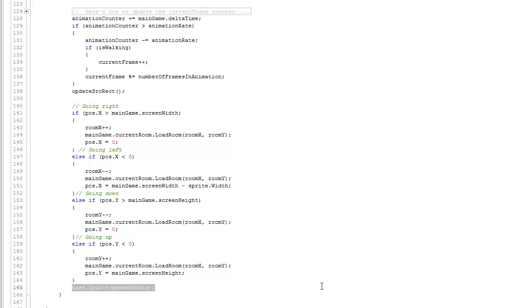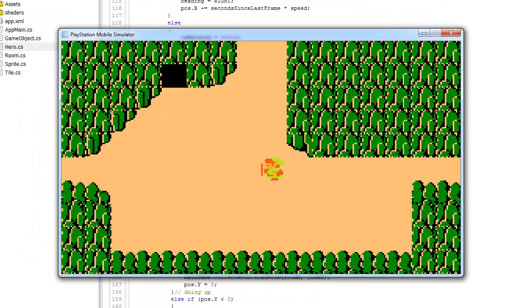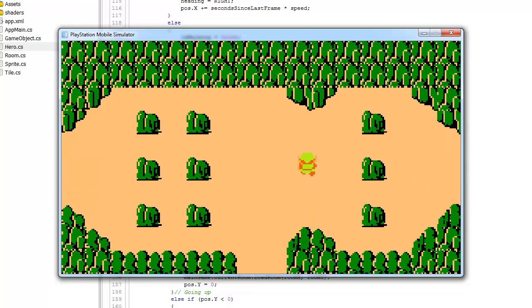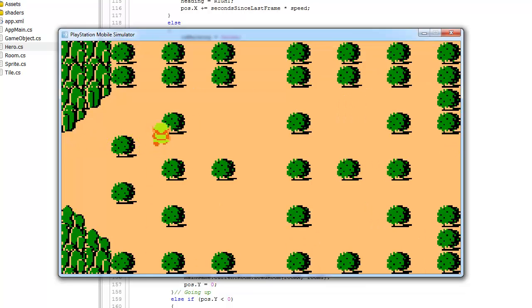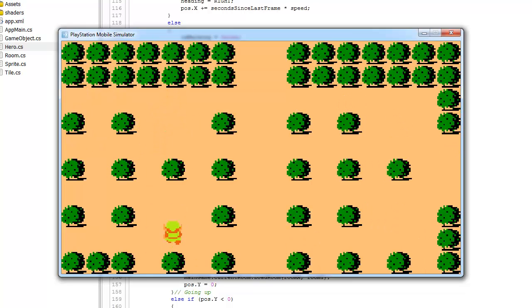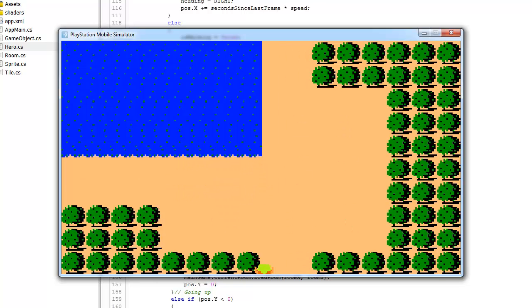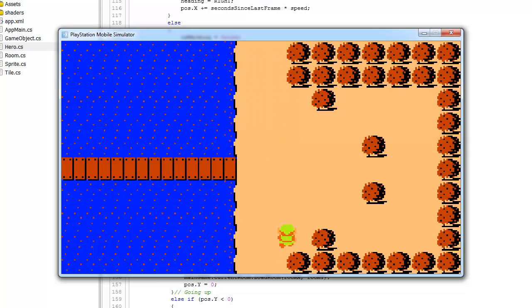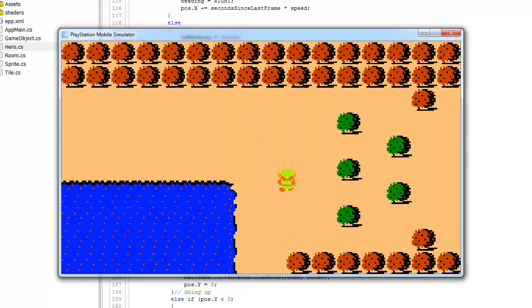So if I were to run this now, we should be able to walk around. It takes a second, it chugs at the very beginning, but you can see that I can walk over anything, but where it really gets important is when I go north, you can see that I can start to traverse the terrain here. Now notice we don't have any collision detection. That's okay, we'll solve that in the next tutorial, but it does work. We're actually loading different rooms and giving this illusion that we have these really large terrains that are essentially just one room, and we're overriding that room data every single time.